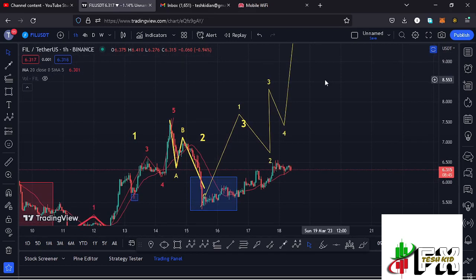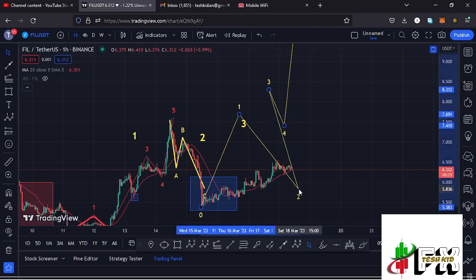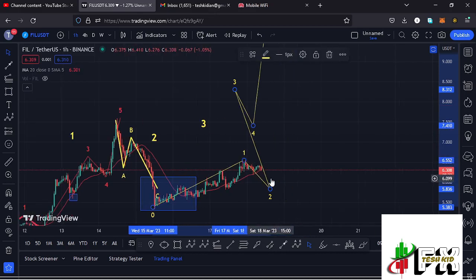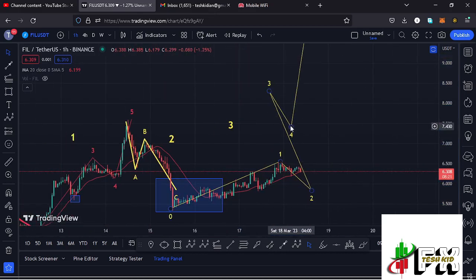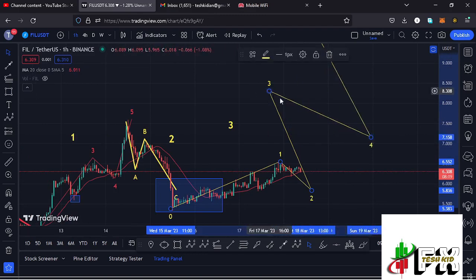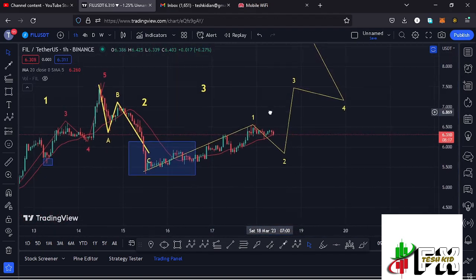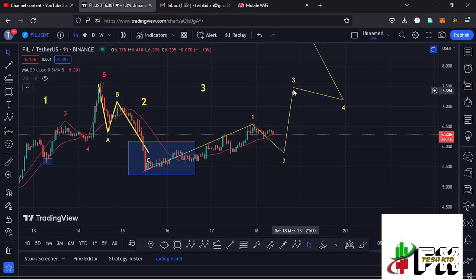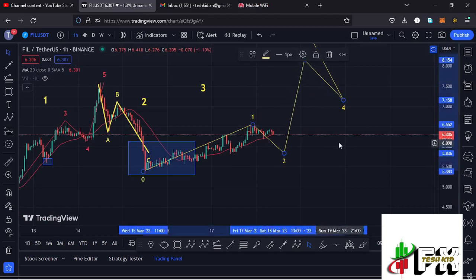And since I'm expecting a fractal wave within the formation of that wave 3, there are chances that the breakdown that we are seeing at the moment could be the formation of this wave 2, and there are chances that we have now peaked in the formation of this wave 1 in a move that gave us a high at around the $6.552 mark. And once we see the low for this second wave, then we can start another massive run up to the upside in the formation of this wave 3.